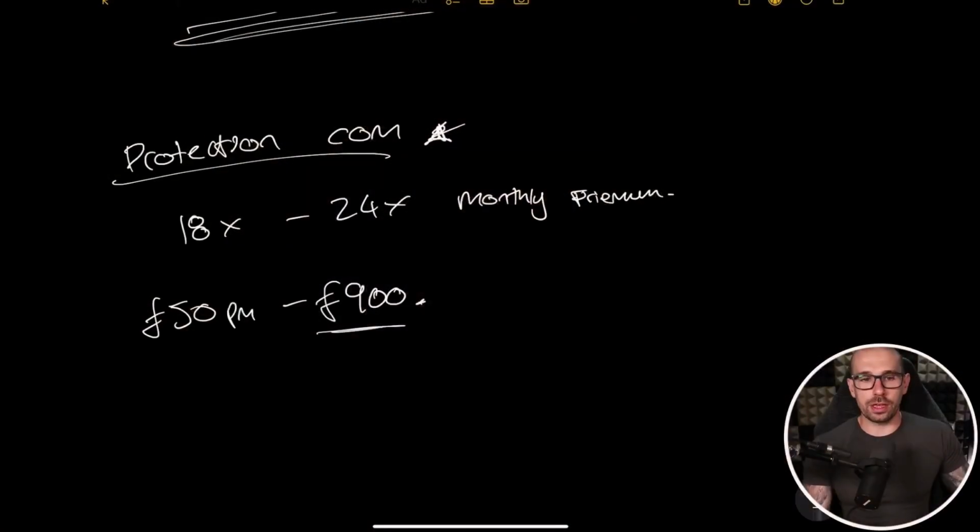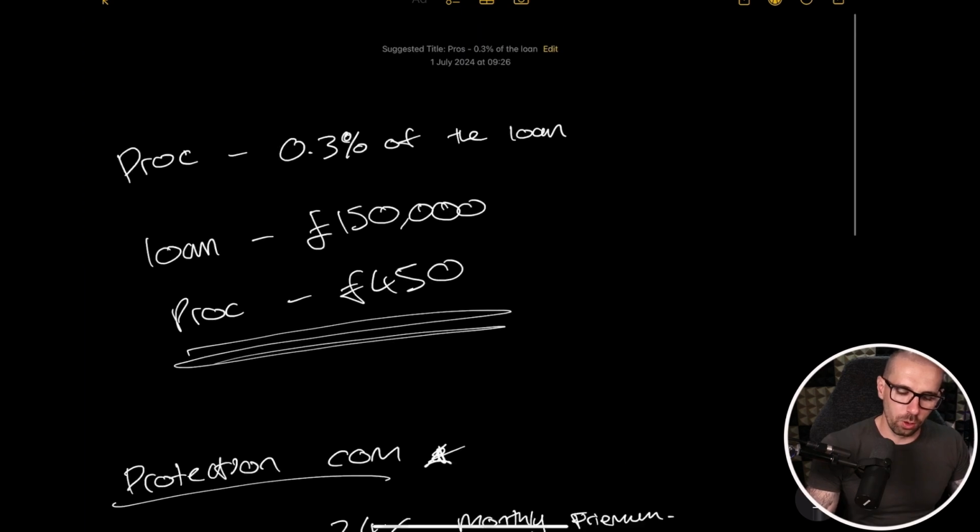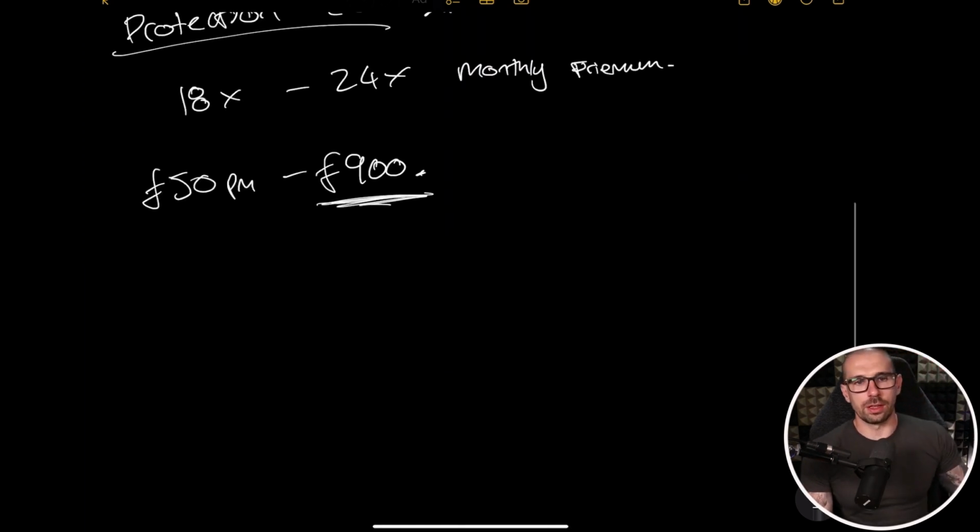But that's one of the ways you can do it. But for this reference, I'm just going to point that out. For this example, we're going to go off this 900. Okay, so if we're going on our 450 and 900, then that leads us on to the final one we need to do. And then I'll explain self-employed and employed as well.